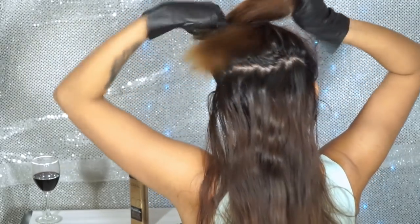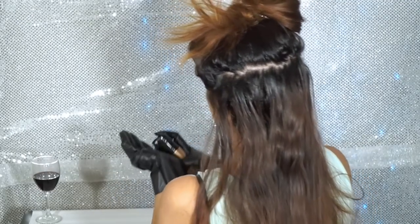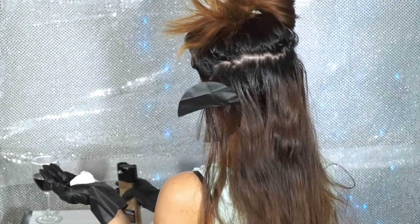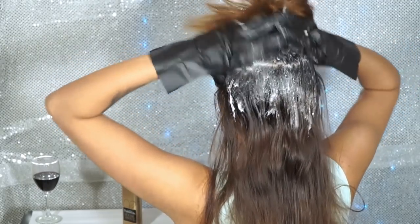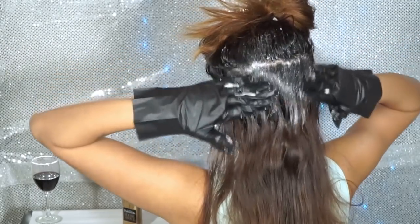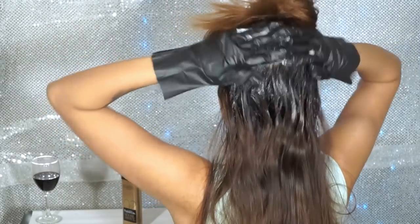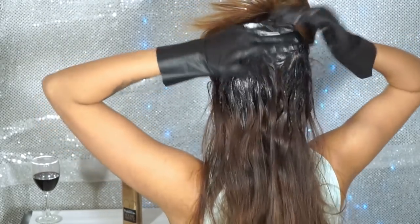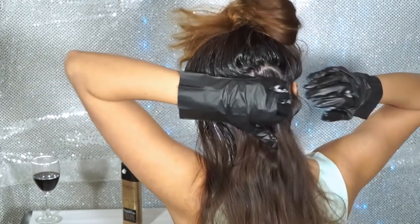I can totally see everything that I'm doing, especially if you're doing this for the first time, you want to make sure that you see everything that you're doing. And the thing that I like with the mousse is that you don't need a lot of mousse. Like, I put a little blob on my hand, and it's just going a really long way and spreading out pretty evenly throughout my hair onto my roots, and it's saturating the hair, which I like.